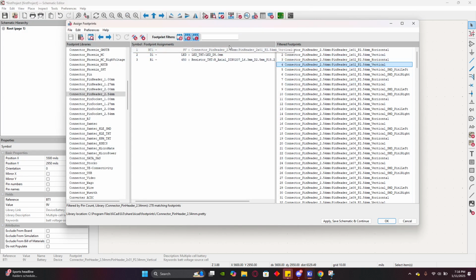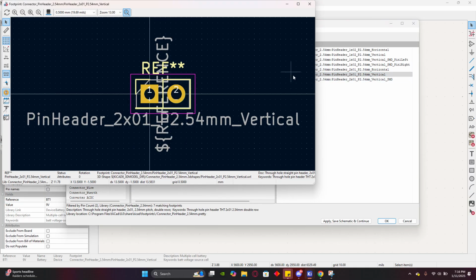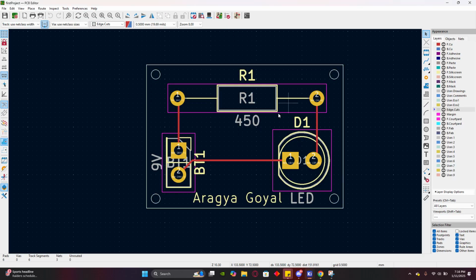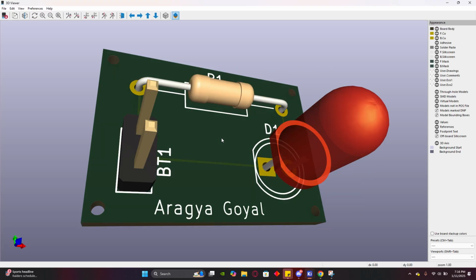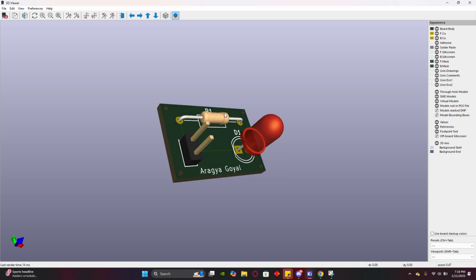So you can pick this one. I think I ended up picking a 2x1. I don't know why, but similar concept. And those pins both come towards you, right? Like out of the PCB. Yeah, so if I show you what it'll look like in the final thing, this is what they look like right here. Oh, okay.